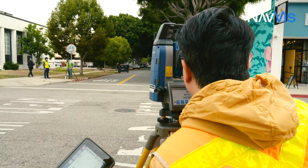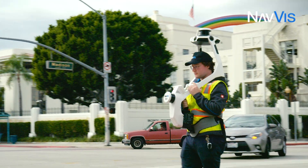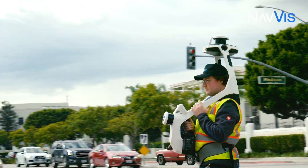Tools like Total Stations, TLS, and Navis VLX have proven their reliability, giving you the confidence you need when handing over data. For quite a few projects, however, the ideal tool must not only be fast and accurate, but also capable of operating in tight spaces around low ceilings. While others have certainly tried to meet these needs, they all fell short on the most critical aspect — high data quality.